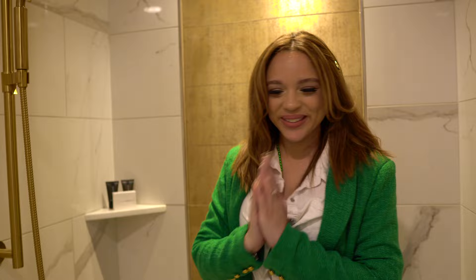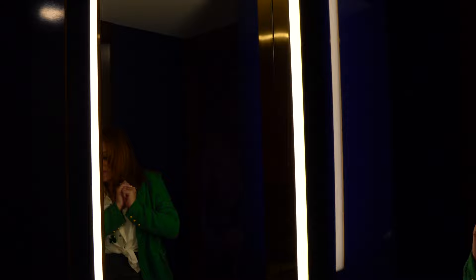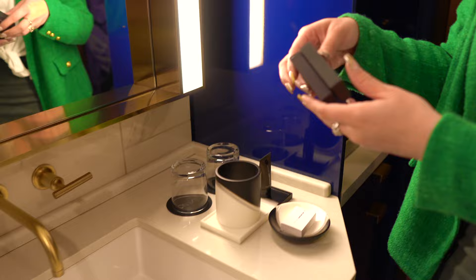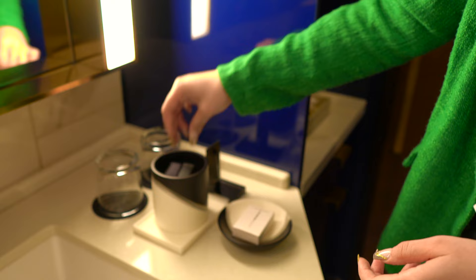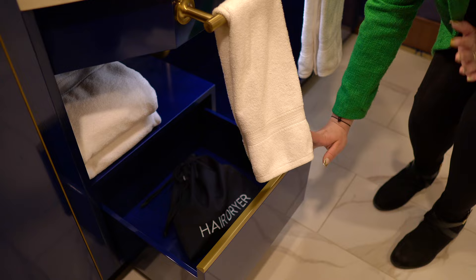In the same front area of the room, right across, is your sink. There's a beautiful fully illuminated mirror — love that — plus a magnified makeup mirror, tissues, towels, glasses, a shower cap, a vanity kit, body lotion, and a skin care bar. Down below there are more towels, and inside the drawer is a hair dryer, which does come with the room.